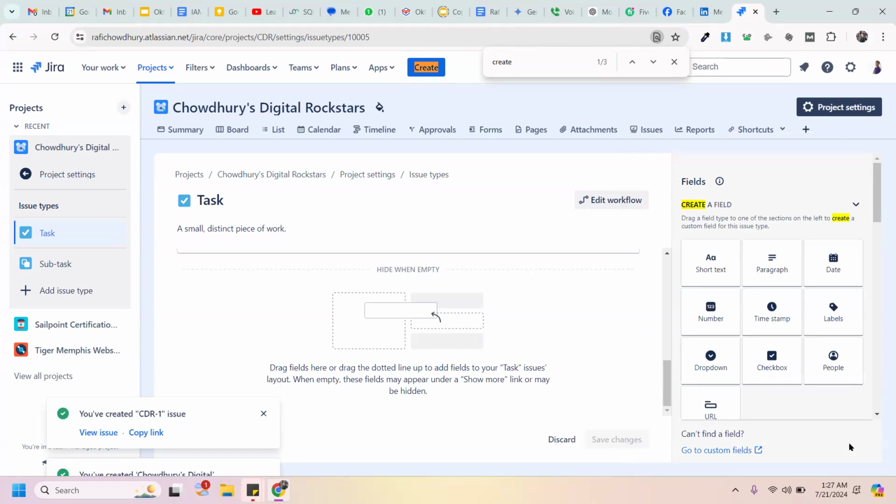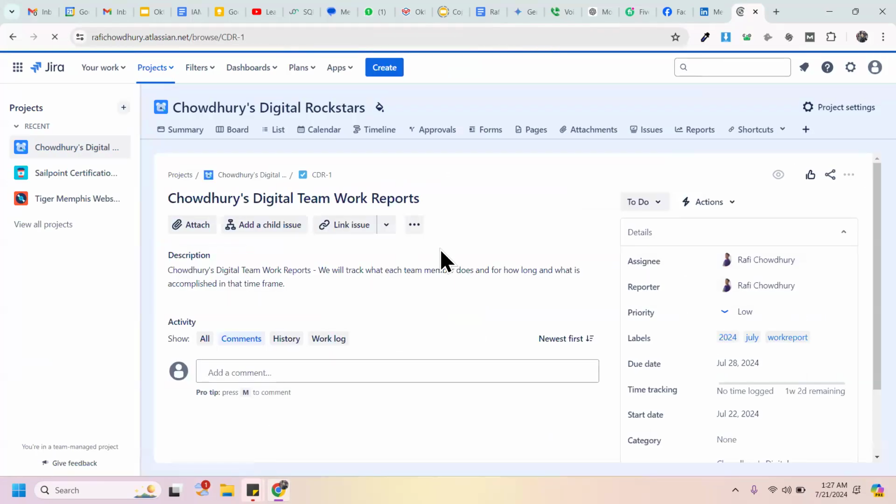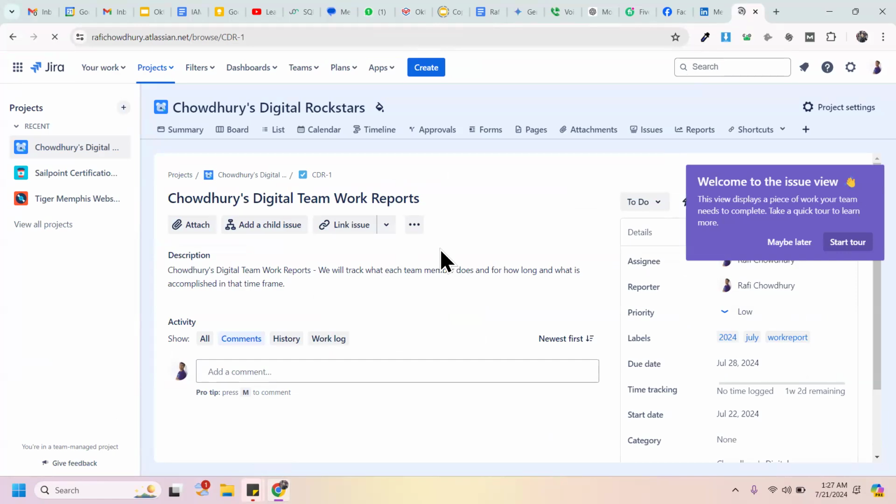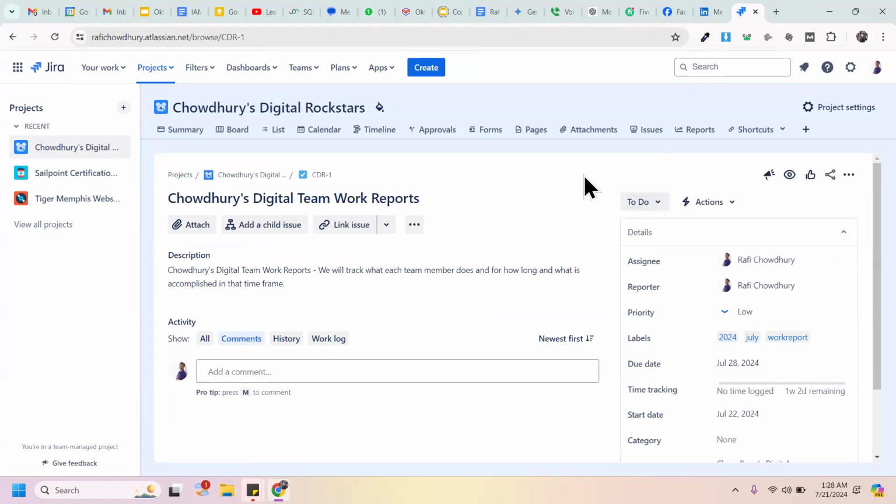On the left you would see a notification. You can click on view issue, bottom left. So now since you have created a ticket, this is how it would look. This gives you a view of how a ticket looks once you create it, what the different actions you would be able to do are, and what different options you would see on a particular ticket.